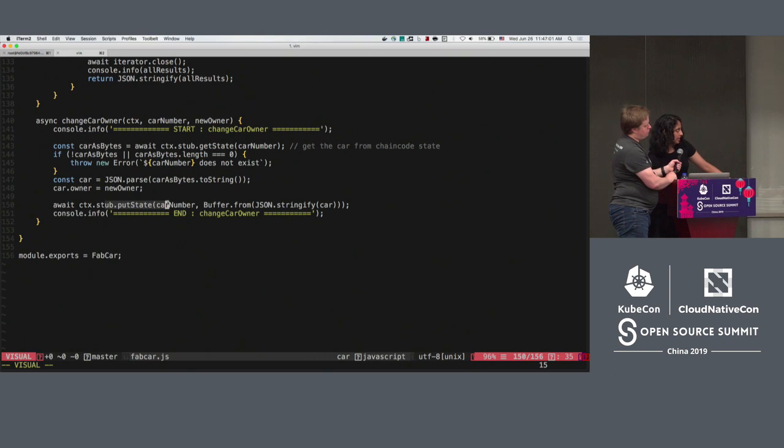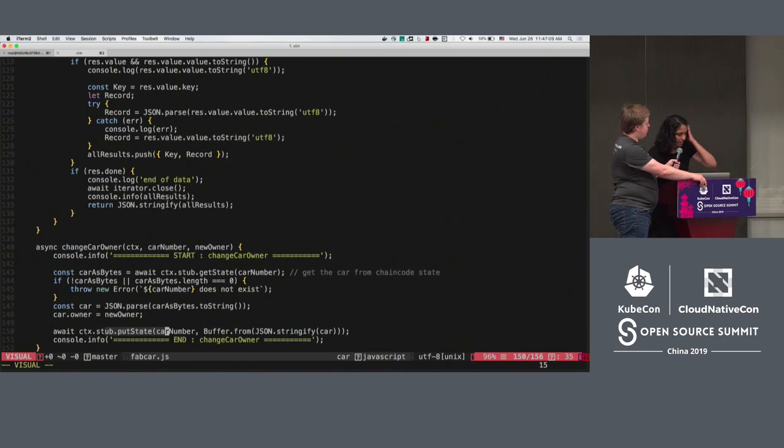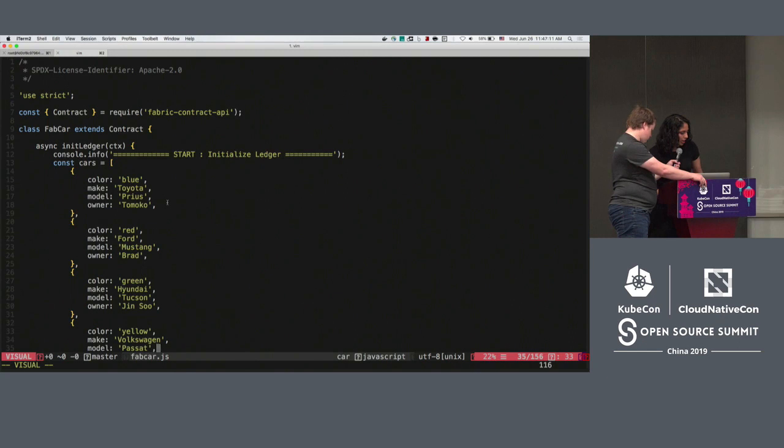Just to give you an idea, again, because of time, I'm not going to go too deeply into this, but these resources are online for you, and we will have a link at the end to show you that. So with that, the first thing I want to do is populate the ledger with some information because I don't have it.